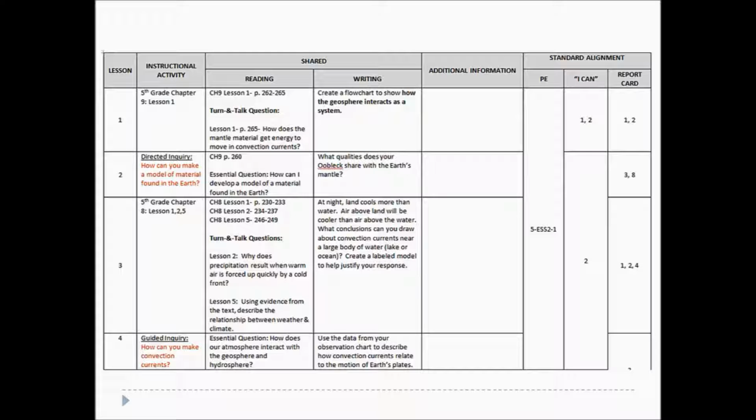In How Can You Make Convection Currents, Lesson 4, students observe the horizontal motion of convection currents through a fluid to understand how convection currents move tectonic plates. In this activity, students are asked to describe how convection currents impact the movement of these plates. Convection currents allow for the flow of energy within a system, so this activity also provides a view into how convection currents interact within the hydrosphere and atmosphere. Discussion should also explore how this model of convection currents can explain events in the geosphere, hydrosphere, and atmosphere.